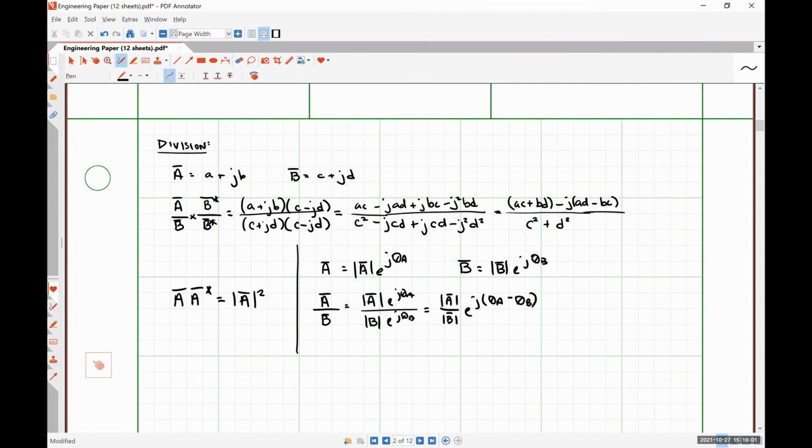You take the ratio of the magnitudes and then you subtract, or take the difference of, the angles. So it's the exact opposite of multiplication. In multiplication, you multiply the magnitudes and add the angles. Division, you divide the magnitudes and subtract the angles. So very easy and straightforward to do in polar form. So that's why the overwhelming majority of the time, I would suggest that you do multiplication and division using polar form complex numbers. Let me walk that back a moment.